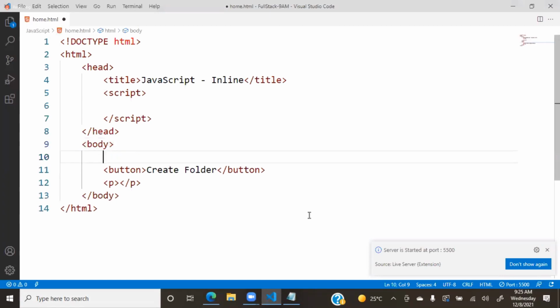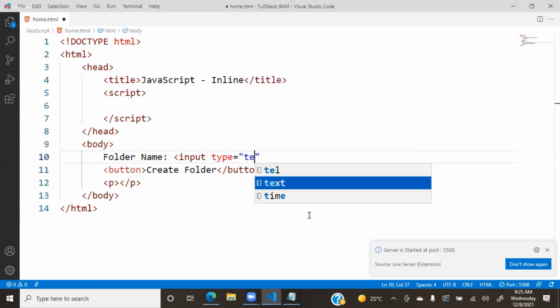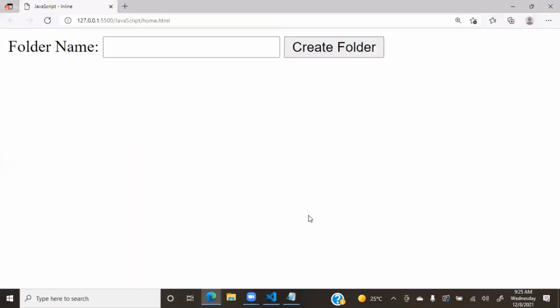But when you want to create a folder, you need to name the folder. That means you have to provide a name by which you want the folder. Here there is nothing to give a name. Button will not take any value. So button is not suitable for input. Then what should we do? We should use folder name and put an input type as text. Then it looks okay. We will enter the folder name, say some movies, and click create folder.